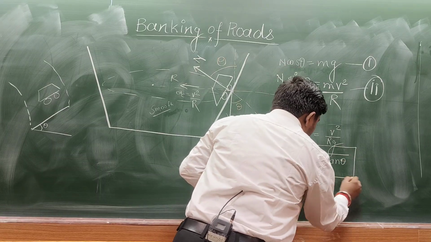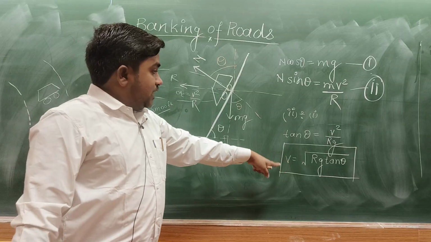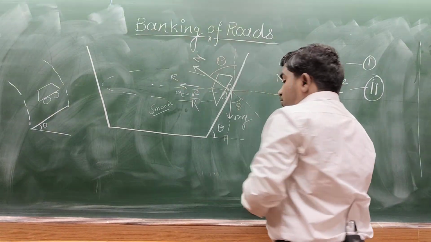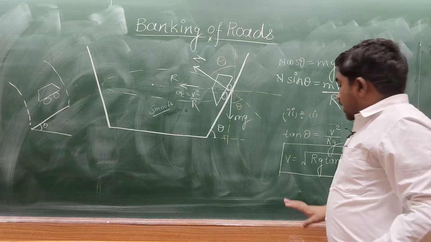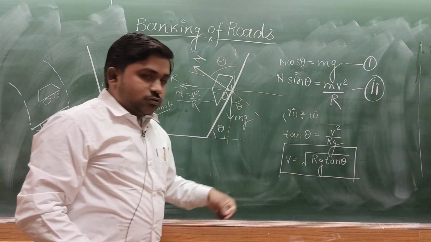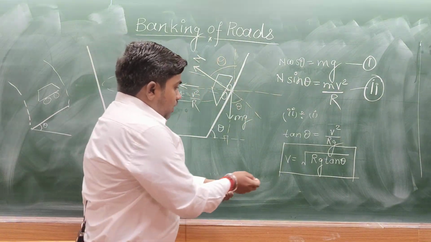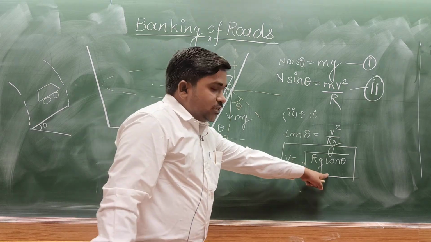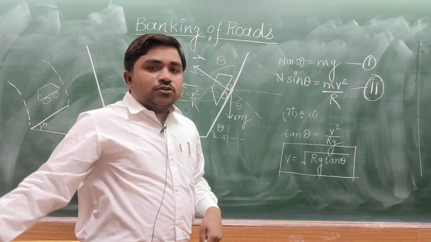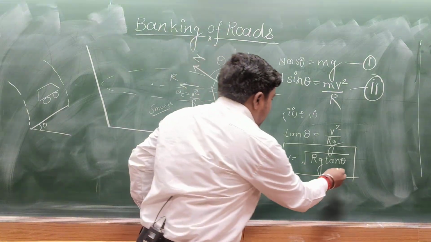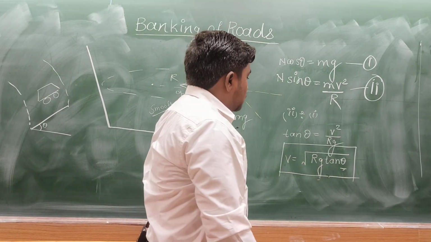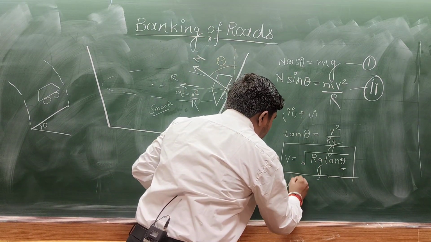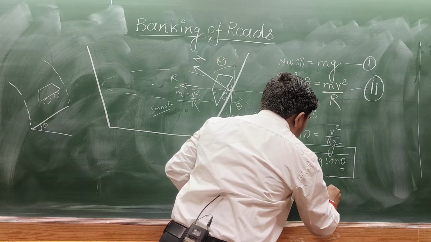So this is the particular safe speed on which we are going to perform the safe circular motion in this track. And now let us analyze this V also, as we did last time. If you increase V, can you increase g here? g is the acceleration due to gravity. It will not increase. Can you increase theta? This banked angle is fixed, so tan theta is also constant. So if you increase V, R will increase.